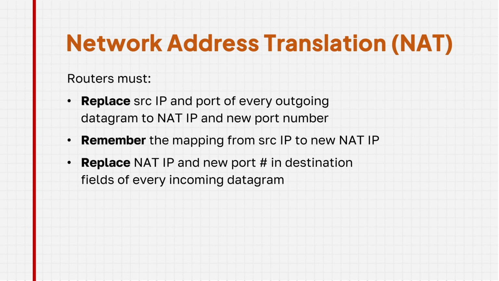So as a router, all you need to do now is, for example, I'm the router here. There's a local host sending an item. When this local host sends me the source port and the IP address, I will have to change all of that IP address and all of that port to whatever I assign them with my table. Now, once I assign them, I will have to remember the mapping. And once anything comes through me, I will have to replace the external IP address with my internal IP address, then I send to the host. Okay? So that is essentially the network address translation table.